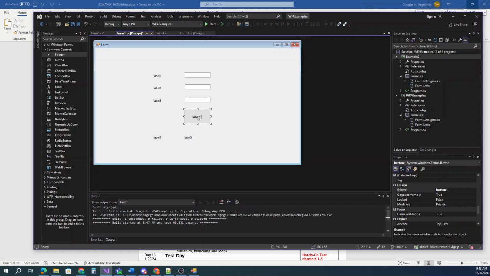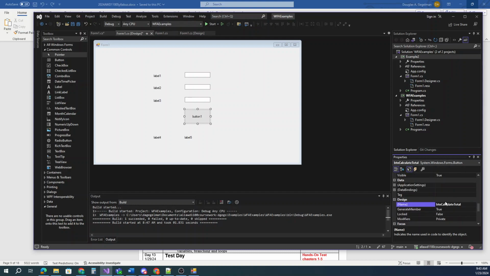I'll go ahead and do my button. And again, in the design part is where you use the proper naming conventions for these. So BTN. And I'll do calculate again. You can call it whatever you want. I'll call it calculate total this time. And then for my text name up here for my button 1, I'm going to call it find average.